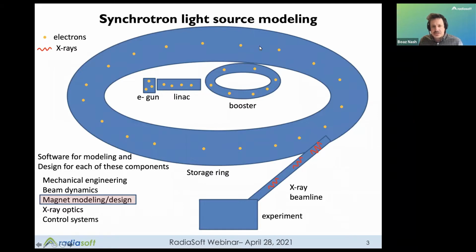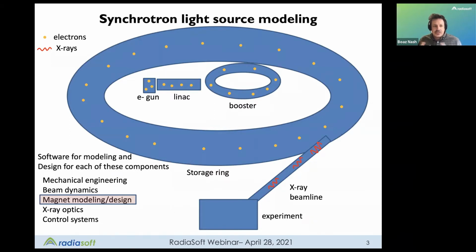In that main storage ring, they're in small bunches, and these bunches of electrons then pass through the magnets to store them in the ring, and also to create the synchrotron radiation that passes down the beam lines and then hits the samples where you do experiments using the X-rays.